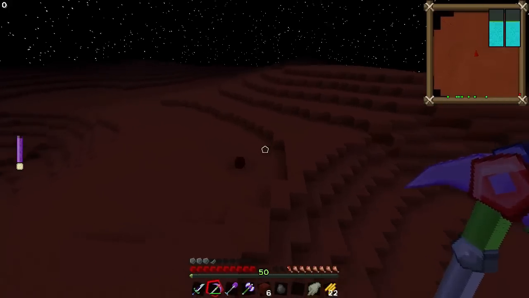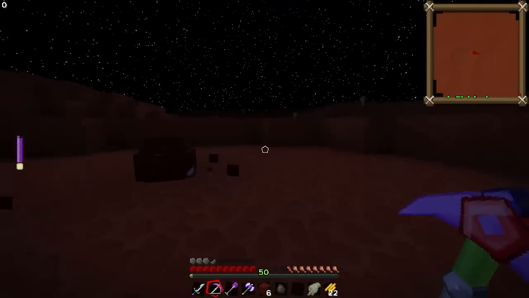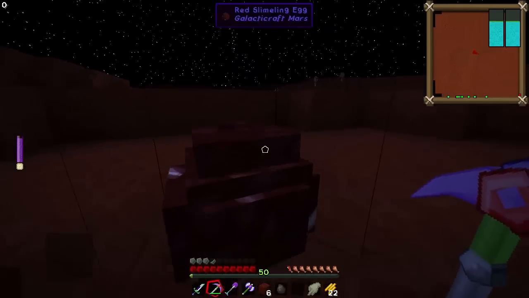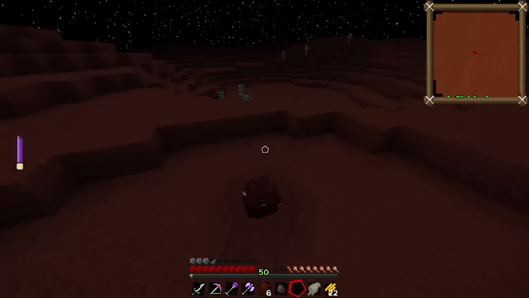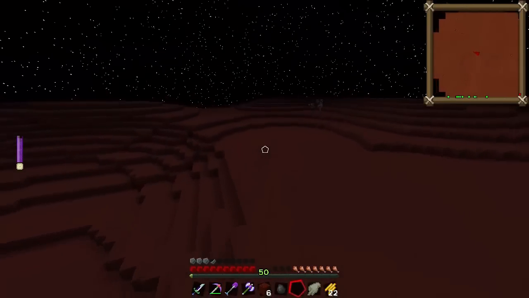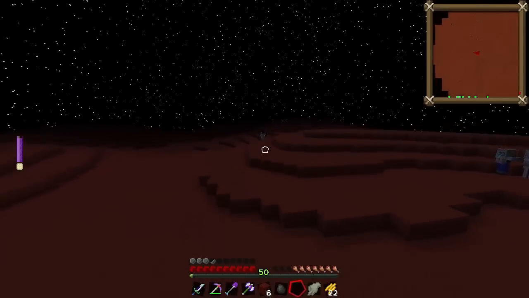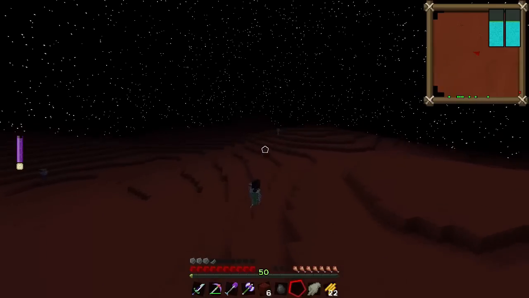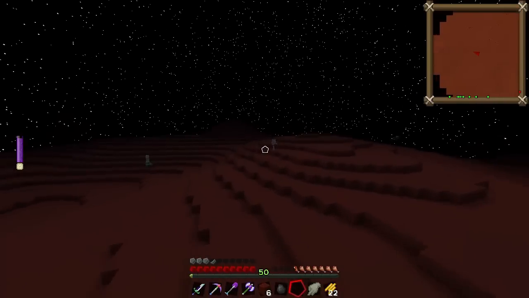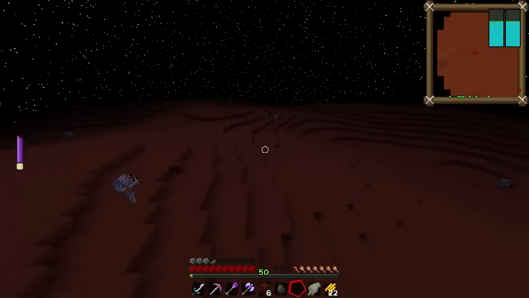Wait, what is this? Red slimeling egg. Is that gonna hatch? I don't even know, man. I'm right clicking it, nothing's happening. So there's red slimelings, blue slimelings, yellow. There's gotta be green, right? Yeah, we already came across green. Yeah, 100% there's green. So there's red, green, blue, and yellow so far that I've noticed. That's kind of sweet.